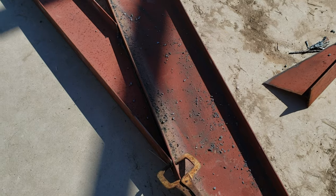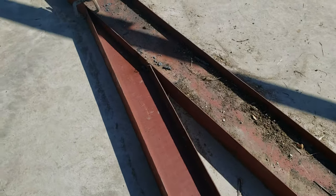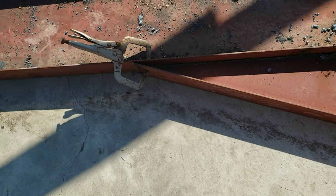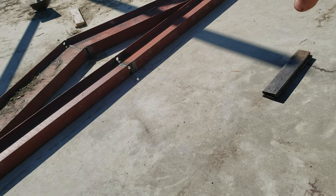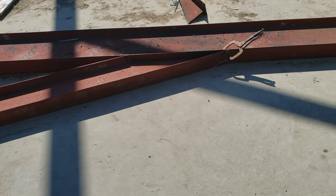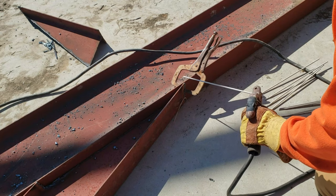Got this angle all cut and made up on here. See here, and I'm about to weld this joker up. And I tell you what, that spread right there, that's probably about a 10-foot spread up there on top of that I-beam on this center truss up here. That will change the load on it tremendously.